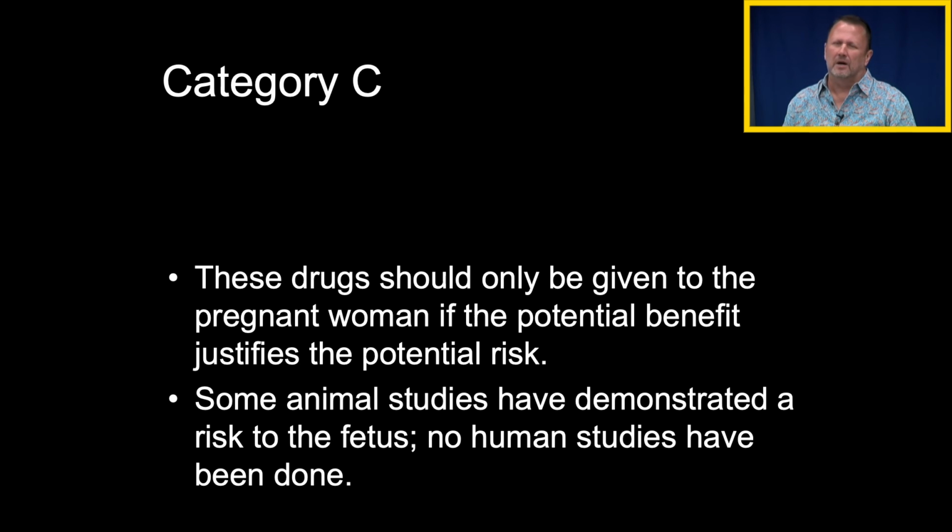All right, well, category C drugs, we're just not sure. Category C drugs we generally consider to be safe in pregnancy, but there has to be a real good reason to justify any kind of risk to the fetus, to the developing baby. And so these drugs should only be given to pregnant women if the potential benefit outweighs the potential risk. All right. And category C is just like, we're not sure. We know they're not dangerous. We just don't know if they're safe.